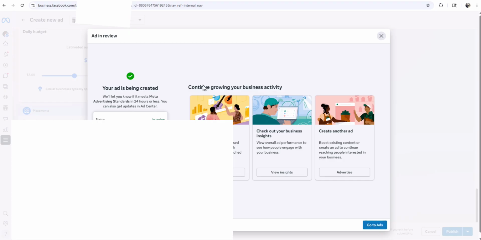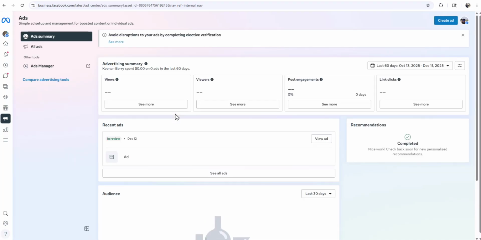And there we go. Go over here to the ads, and it's just going to be in review. It usually takes maybe an hour, maybe two sometimes, depending. It takes a little while to get through the review. You get an email about it, and then you can come back in here and start to see all your metrics for your ad, and you can start making your adjustments. So that is a quick rundown on how to create an ad in Meta.